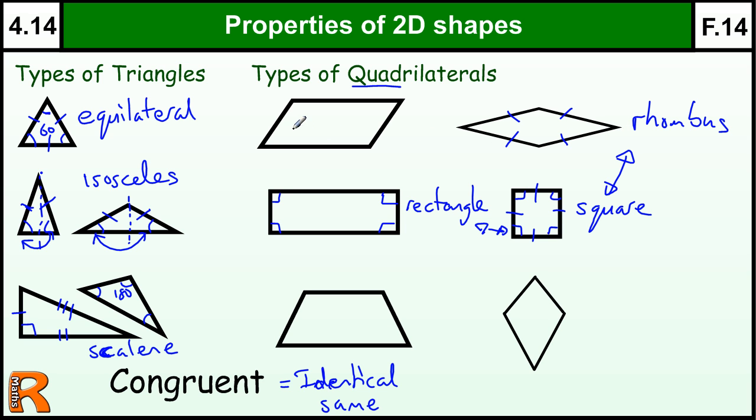And just to complete it all, we've got the parallelograms. Now a parallelogram is just a shape where opposite sides are parallel. Let's actually bring the word in: parallel. Now all four of these are parallelograms because in all four of them the opposite sides are parallel. We denote opposite sides being parallel by drawing arrows on the sides. We've got one arrow on these sides to show that these two are the same, and we've got two arrows to show that these are the same but different to those two. So a parallelogram that's not a rhombus, a rectangle, or a square is just called a parallelogram.